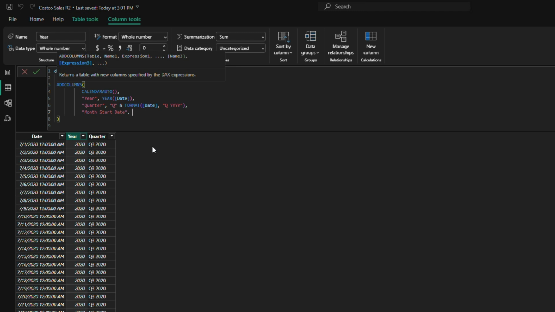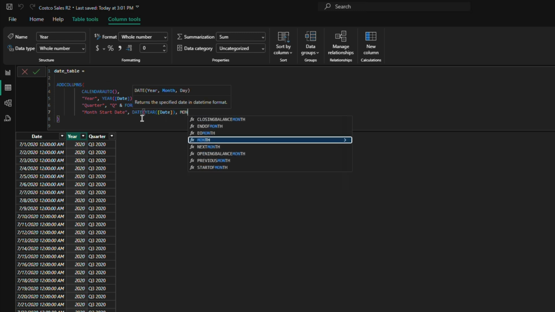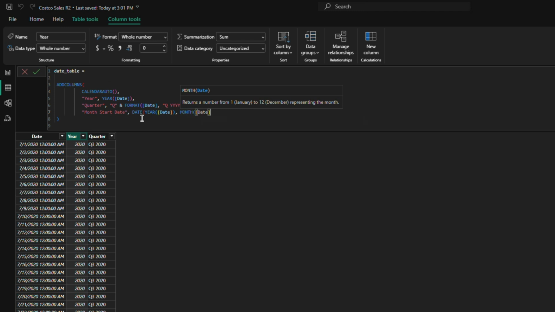Now what I will need to do is simply use some logic here. So I can use the date function, which is going to ask me the year, month and day. So here I will be creating a date. Basically the date is going to be the first of the month, let's say for Jan it's going to be 1st Jan, for Feb it is 1st Feb. So for every month I would be setting this date to the first day of the month, and then I can do analysis by that column that I'm going to create. Okay, so I'm saying year is going to be the year from this date. Okay, this is fine. Now I need to give the month, so I would say month is going to be the month from this date, right? This is fine.